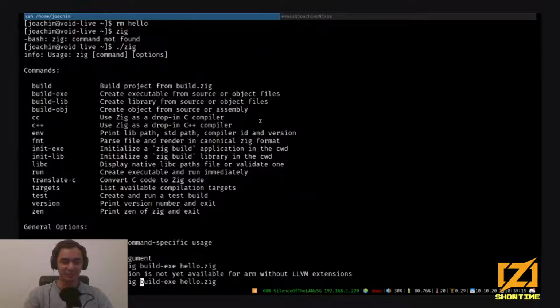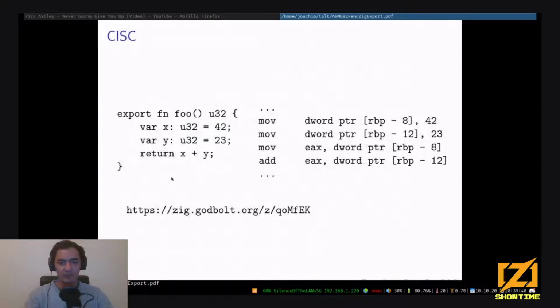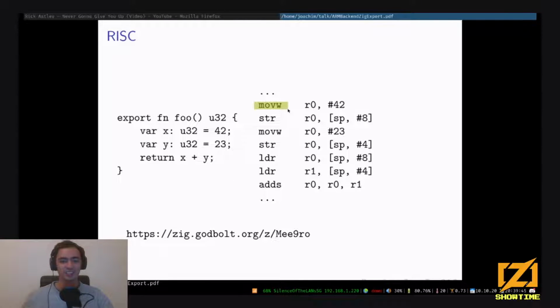This Zig binary is fully self-hosted. It doesn't have LLVM extensions, so it cannot detect which kind of CPU my Raspberry Pi is currently running, because ARM architectures have different versions, and depending on the version, some features work, some features don't. For example, here we have the move wide instruction, which moves a 16-bit unsigned integer into a register.